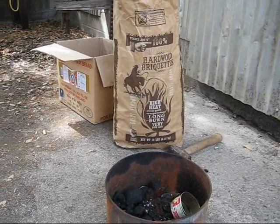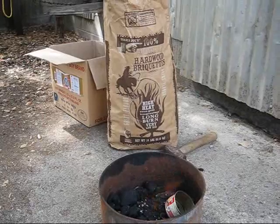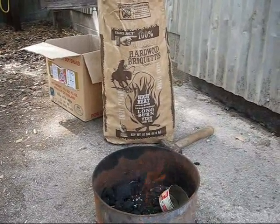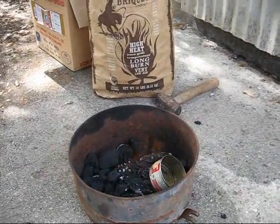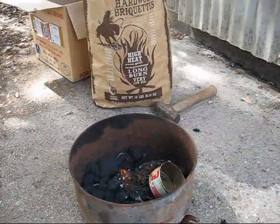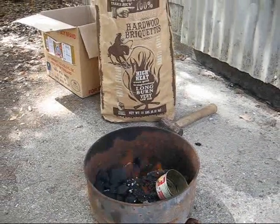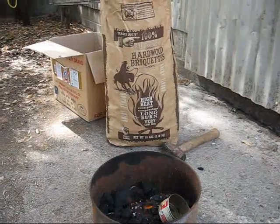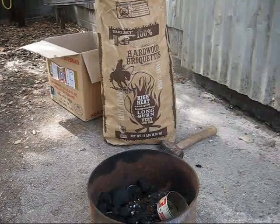Here we are back at Walnut Labs. This is experiment number two with using charcoal as a motor fuel. As you can see, we have the bottom of our Caterpillar air filter with a bed of coals in it that we're heating up. We tried this experiment a month before and did not have success. We're thinking maybe we need to enlarge the fire, because after all charcoal is already burned up and we might need considerably more than we need for, say, wood gas.